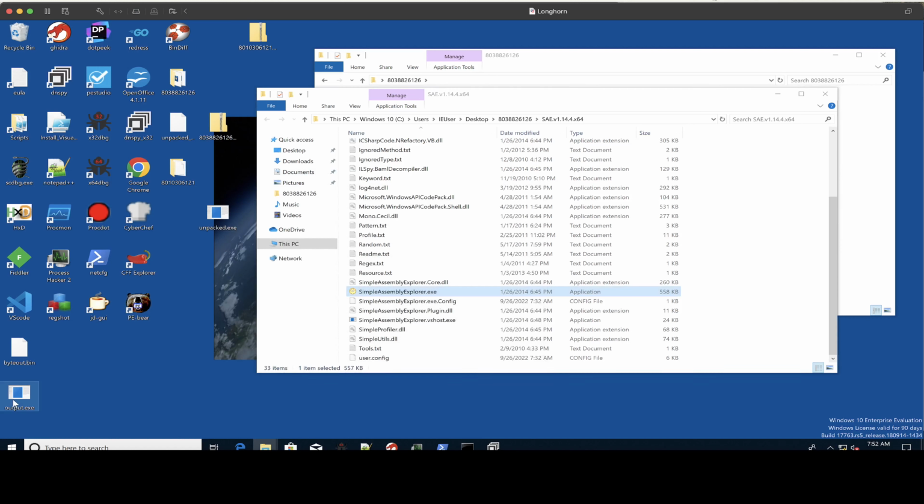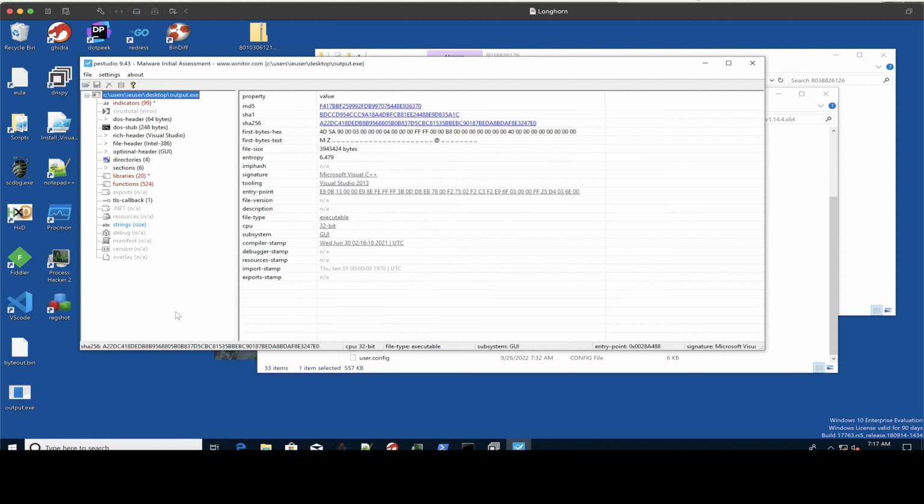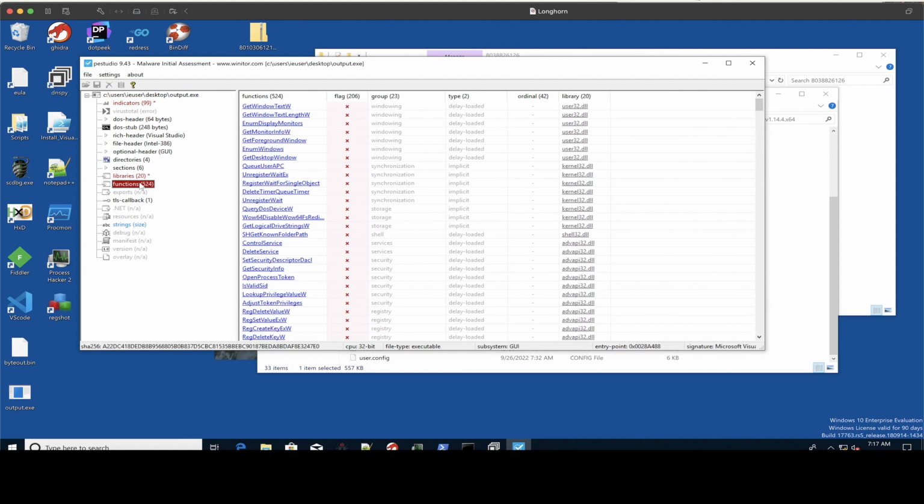Now let's pull that into Pestudio. So we can see it's not packed this time. And now we can start looking at some of the interesting libraries and functions that are called. So part 2 of this, we'll dig into some of the function calls, look at the way that it's doing anti-debug, and then see if we can dump the config from it as well.